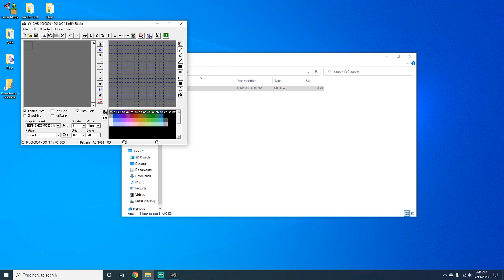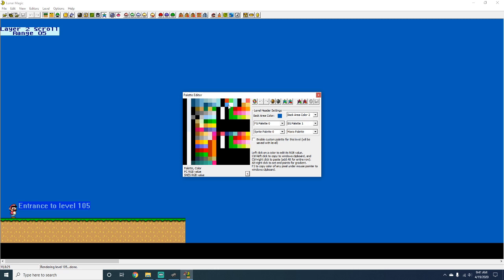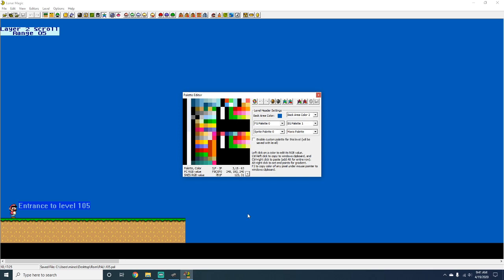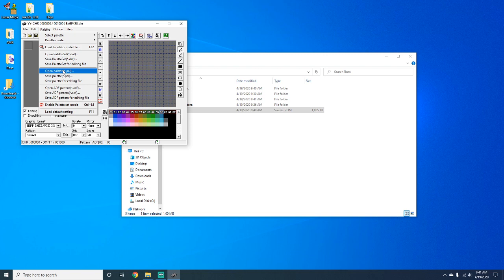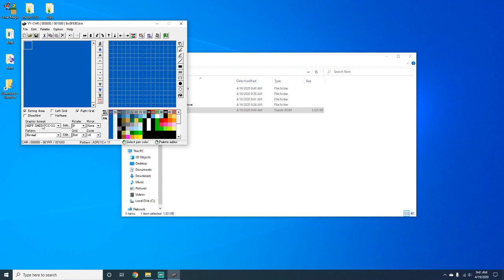And for palette stuff, because obviously you don't want to just edit with this rainbow color, you are going to want to click this star, which is the palette window. You're gonna extract it. I usually make a folder like this, and then I usually name it by the level in Lunar Magic, which this one is 105. So now you can go to open palette. Great. ROM. And now you can open that. And so now you have basically what it's going to look like in the level.